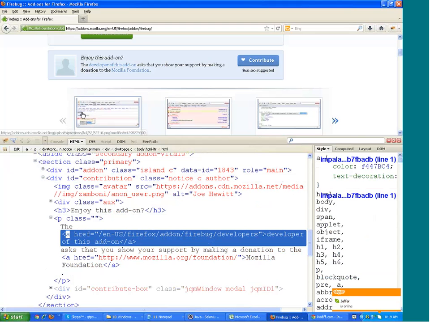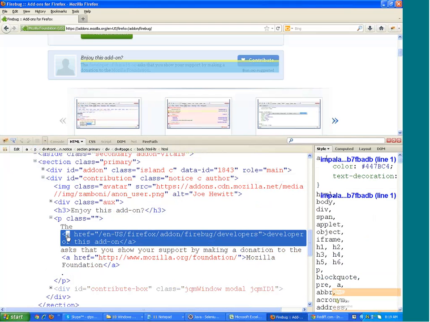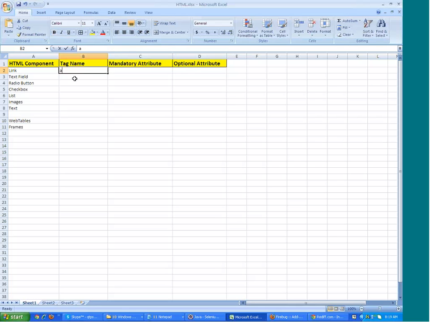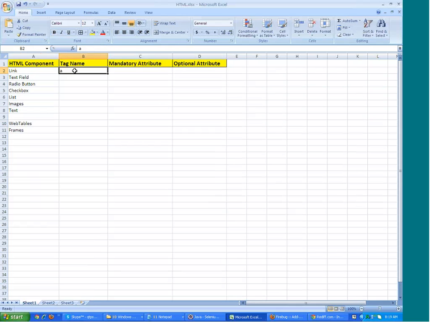It will start with A. So the tag name for a link is A. It will be there with all the links on all the web pages. All the links on all the web pages will have the tag name A.